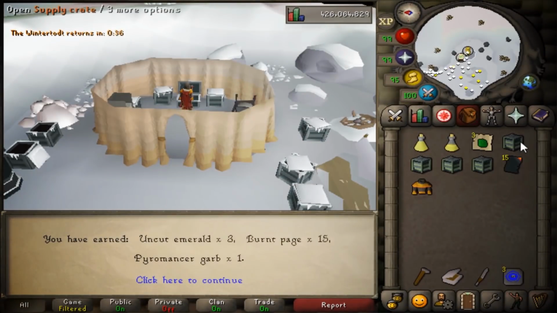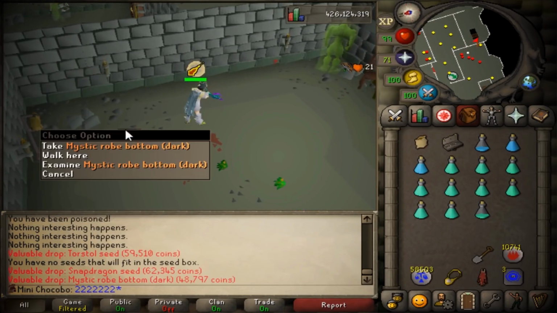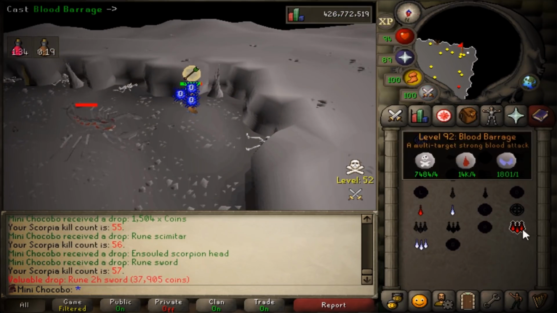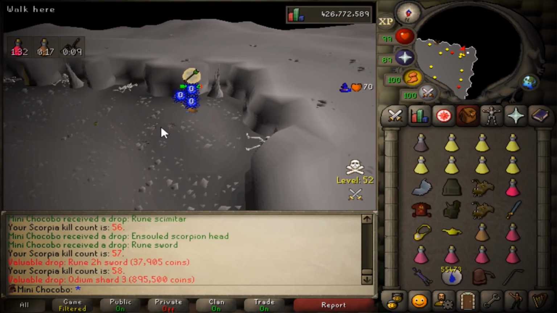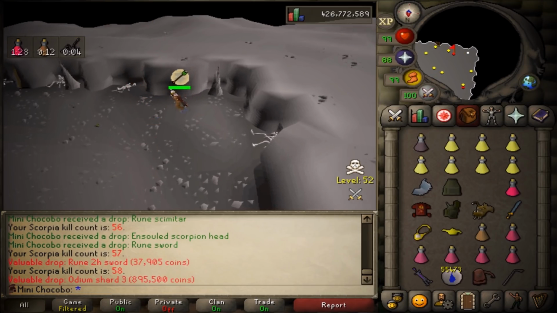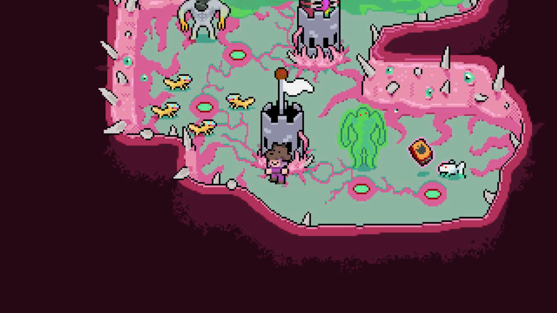Previously on Super Chocobo World, I revisited the Wintertodt briefly to acquire a burnt page, then headed over to the ghost who needs deodorant in order to acquire some dark mystic rope bottoms. Last but not least, I acquired my first Scorpia unique, the Odium Shard 3. Last episode may have been a dangerous one, but trust me, it's nothing compared to what's to come in this world. Enjoy the show.